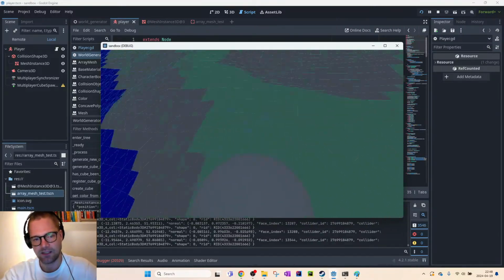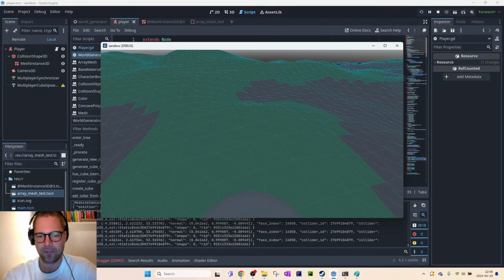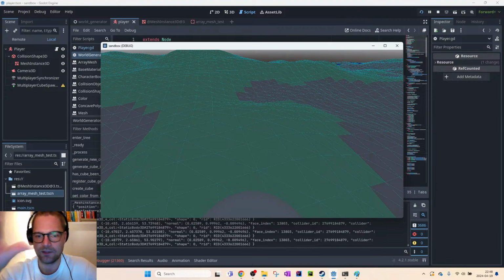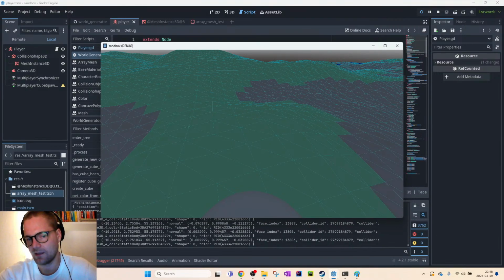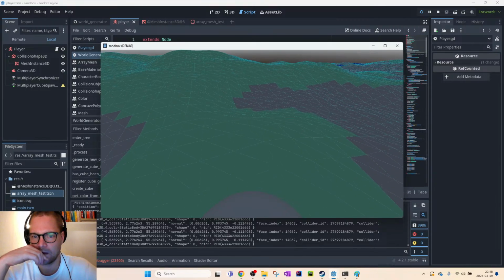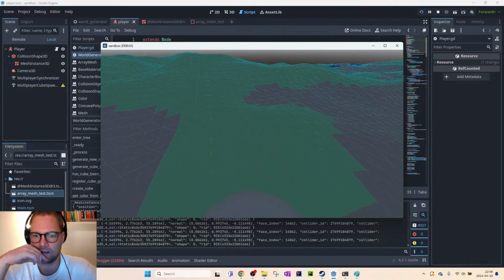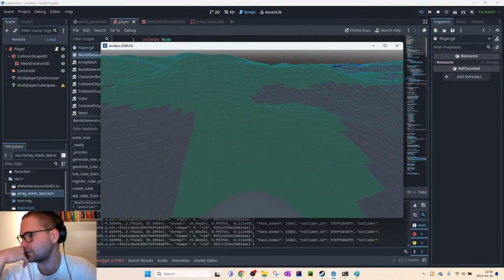That means I can identify the face or the triangle that I'm looking at, and then we could target that for crafting or digging or whatever as a next step. So I can manipulate the values for that object.